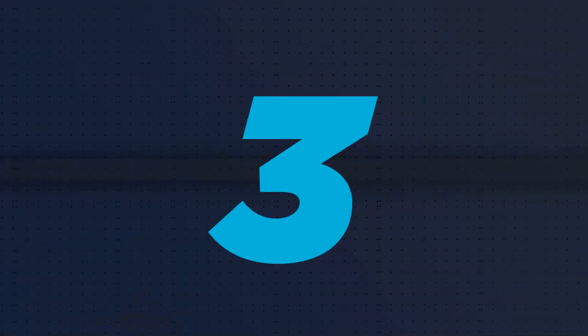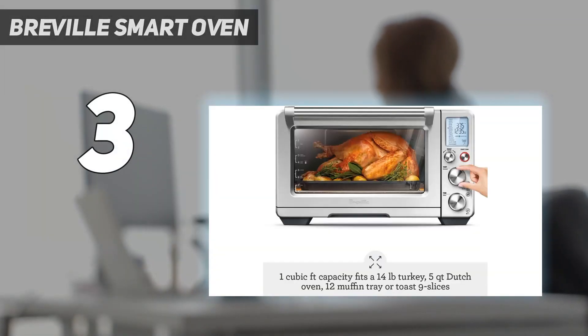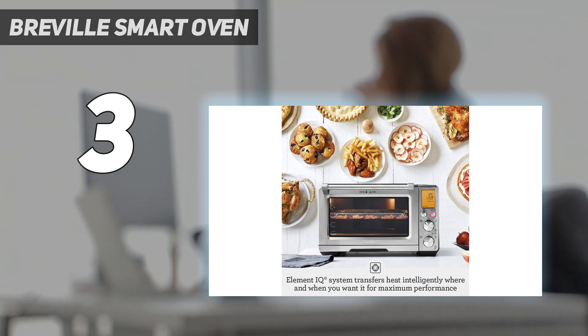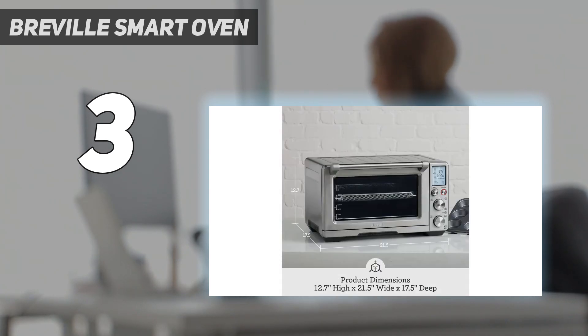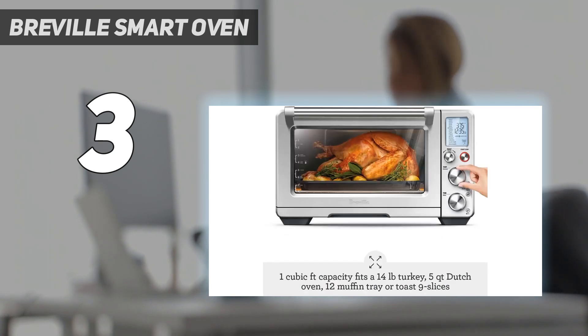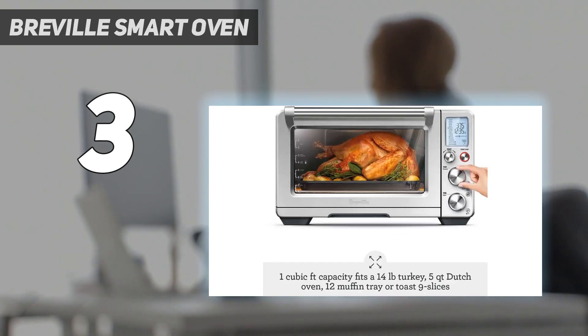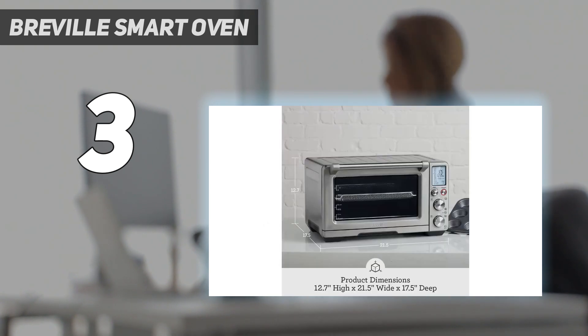At number 3: Breville Smart Oven. The handsome, brushed stainless steel Breville Smart Oven Air commands top dollar, but delivers a state-of-the-art toaster oven and a consistently excellent air fryer. It's large enough that it could truly replace your oven — Breville claims it can roast a 14-pound turkey. It can also proof bread, dehydrate, and slow cook. The digital controls are intuitive to program and there's a bright oven light, but I do have one major quibble. The manual doesn't have any recommendations for what, how much, or how long to cook various foods. This may not be a problem for baking or roasting, but if you're new to air frying, you're on your own. Also, all of the parts require hand washing.